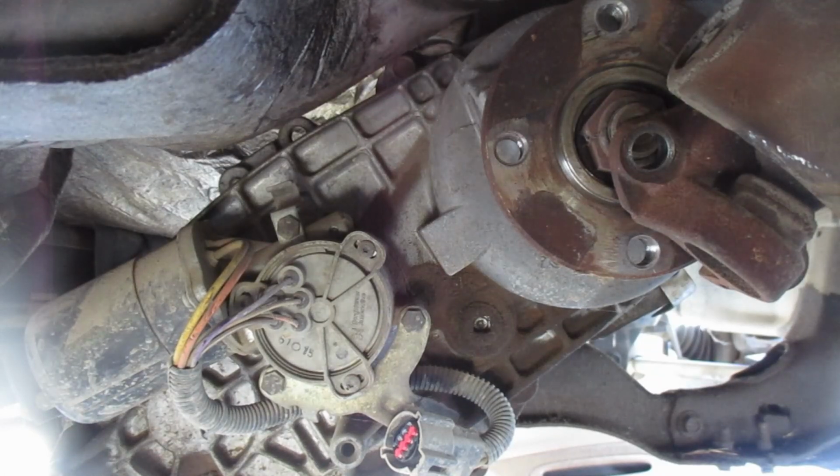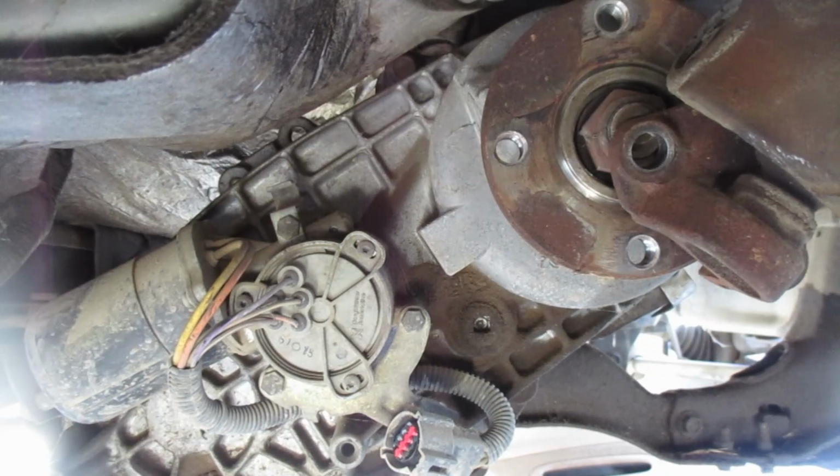And it's turning. So I've gotta jam the front U-joint to keep it from spinning. There we go. Looks like there's 8 of these, 8 millimeters for the front cup yoke. I might be able to get a small socket in here. Let me see about that.